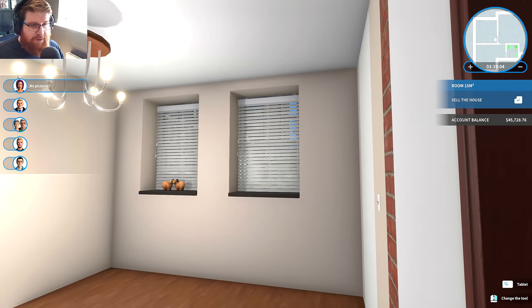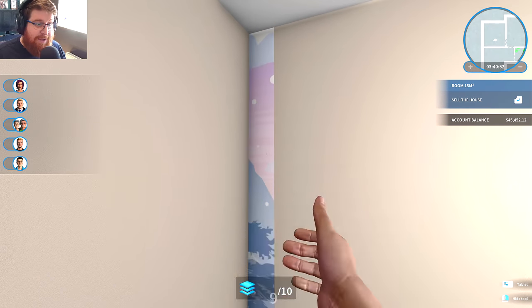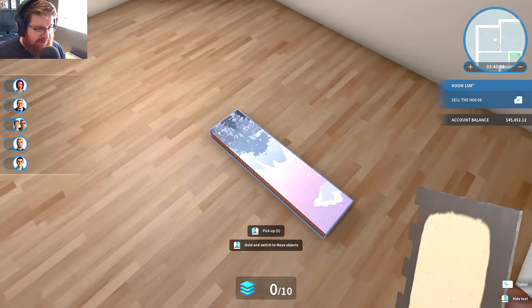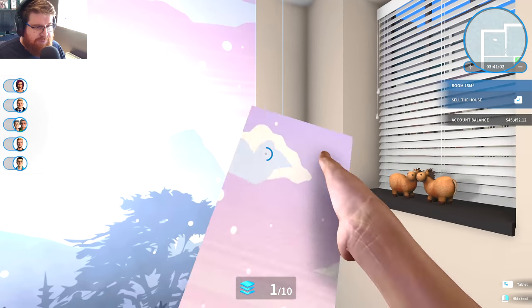Empty room. Okay, now I've got to find some paint, put it on the walls. I've got to try this mountain wallpaper on here. Let's see what this looks like when it's finished. Again, I think you can have a lot of fun with kids' rooms, basically.